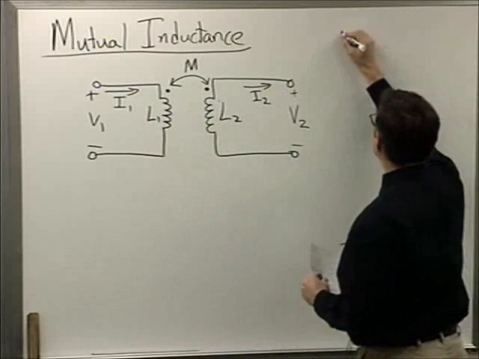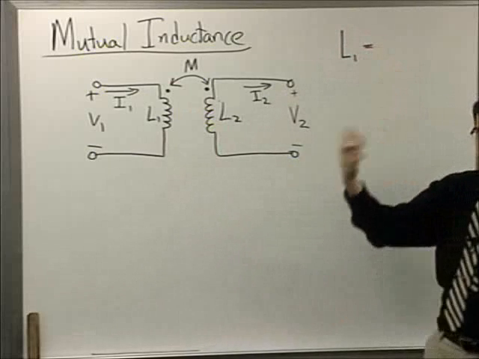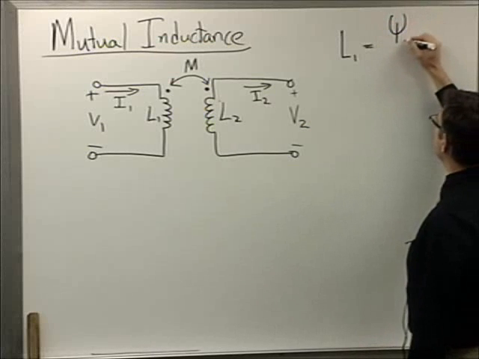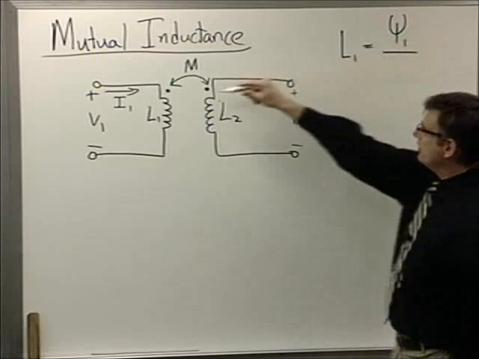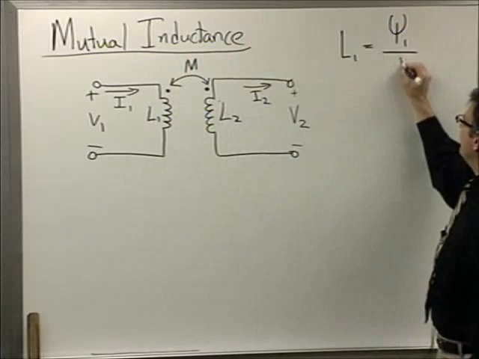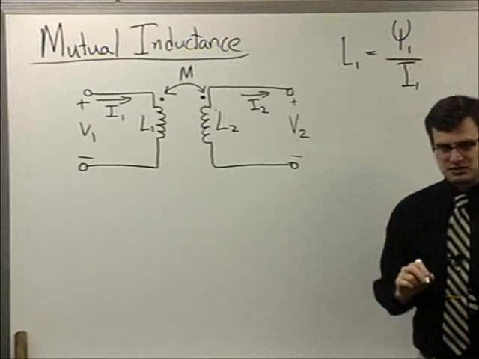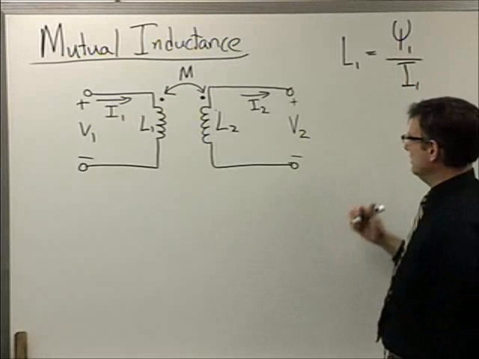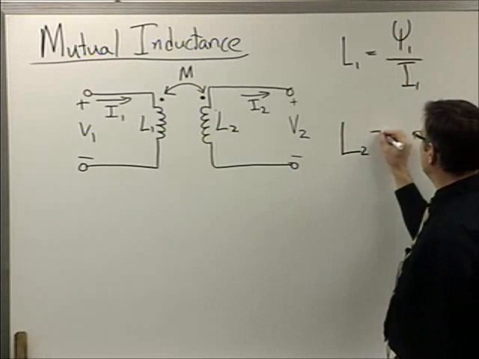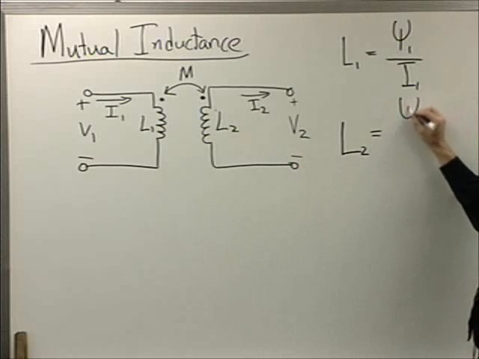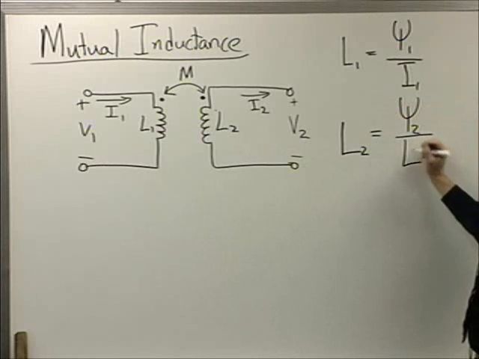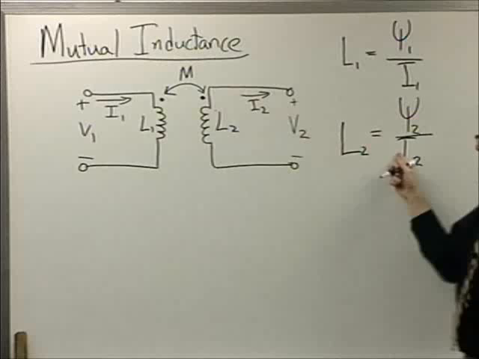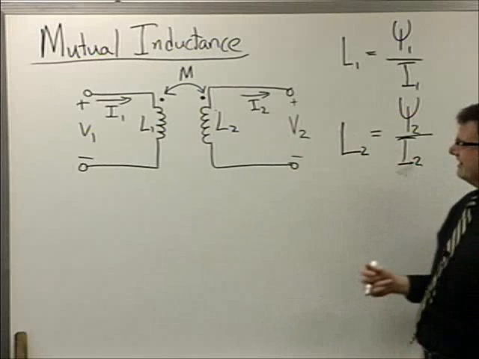Let me define these. My inductance 1, based on the conversation that we had earlier in the week, is basically the flux, magnetic flux, due to coil 1, traveling in coil 1, divided by the current that gave rise to that flux. Here I'm using a psi sub 1, as often EMAG books tend to do. Over here, in the second coil, of course, that also has a similarly defined inductance: the magnetic flux in the second coil divided by the current that gave rise to that magnetic flux.